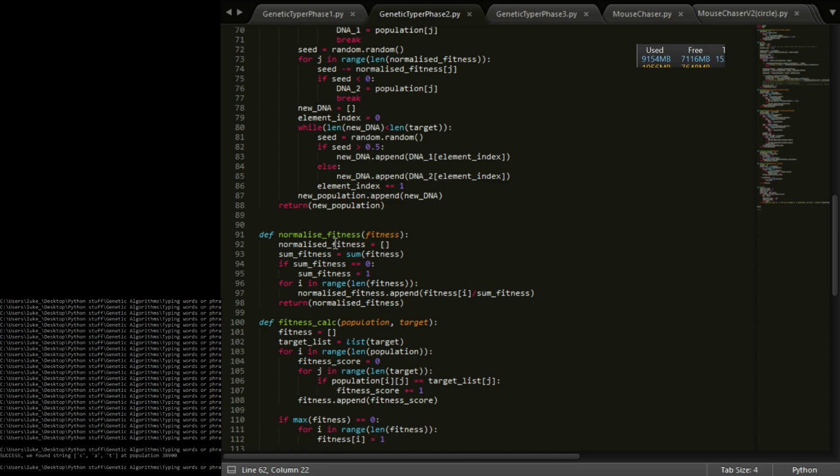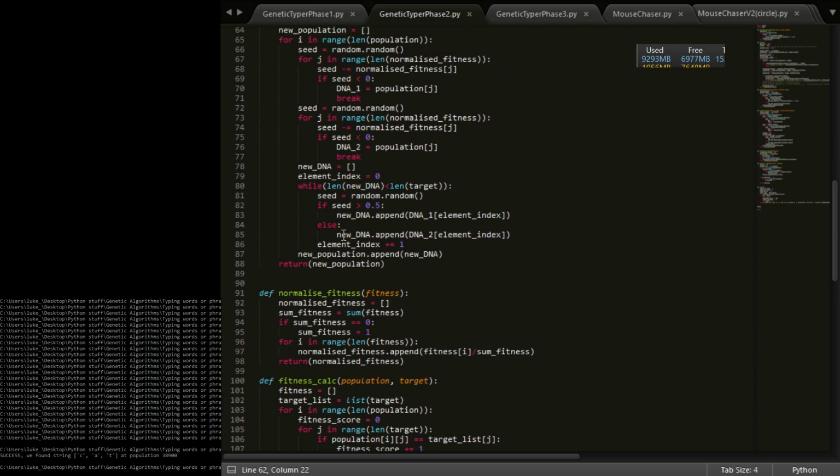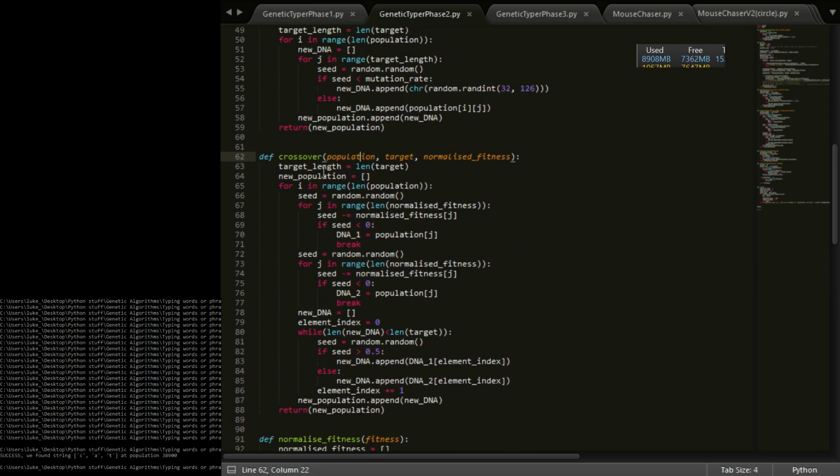So you always want to take from the best parents, or more likely to take from the best parents. So all this helps me do is convert each fitness into a probability of being chosen. Now this is why I use it in crossover instead of the actual fitness, because the actual fitness doesn't range from 0 to 1 like a probability does.